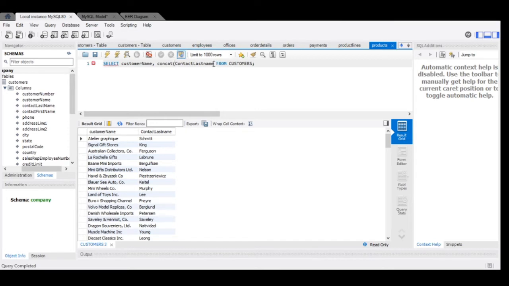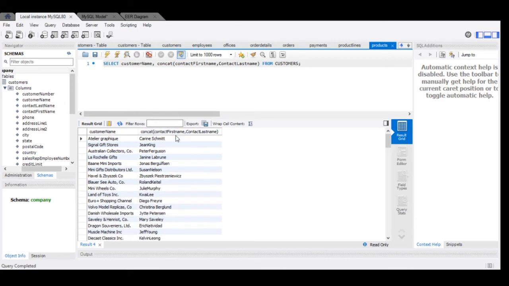Put the column names of the columns that you want to concatenate, and then we have here, for example, contact first name. And then let's see if it works.